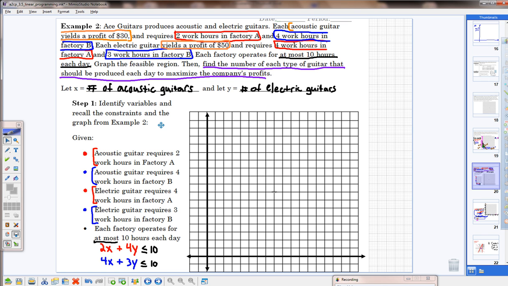We need to recall the constraints, and then we graph example two. So looking at the information, the given information, I outlined that and color-coded it. We have the acoustic guitar requires two work hours in factory A, red, right up there. And in factory A, the electric guitar requires four work hours. So this is both factory A. Factory A is red. Factory B is, well, coincidentally, blue.